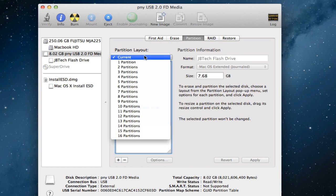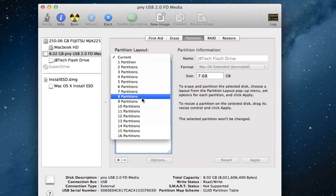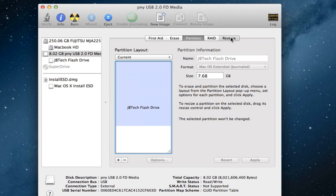What partitioning is, if you aren't aware of it, is basically cutting the drive into two-thirds, quarters, different partitions. So if you just want to use one part of the flash drive strictly for Mountain Lion, you can partition it into two. That way, one part will be Mountain Lion, and with the rest you can store files and stuff like that. But I'm just going to use the whole USB drive because I really don't have any other purpose for it.